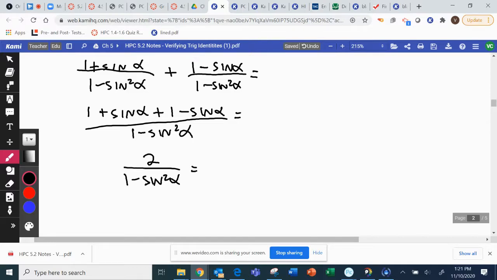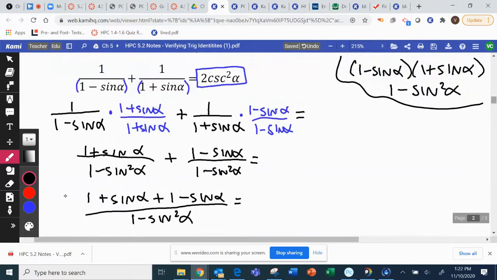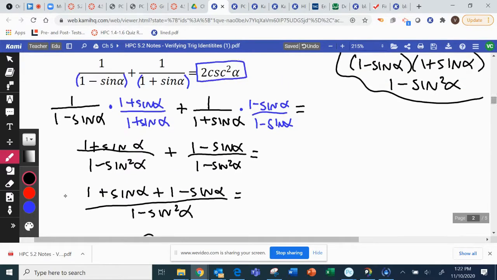Sometimes when I just start going into autopilot, I'm like, find common denominator, add together, and I'm just like, do. Sometimes I forget what I was originally doing. So I would definitely encourage you at some point where you just realized you were in autopilot to maybe go back up and be like, what am I trying to solve for again? Oh yeah, 2 cosecant squared alpha.